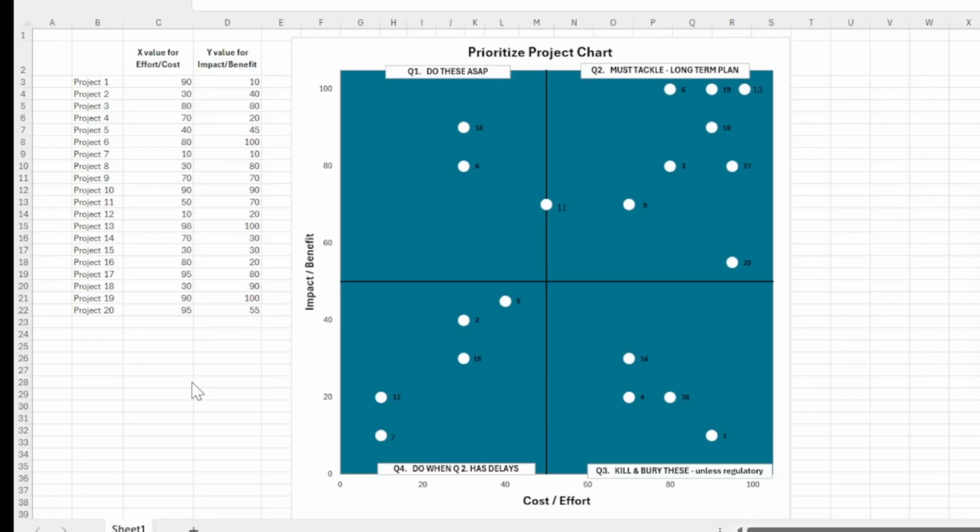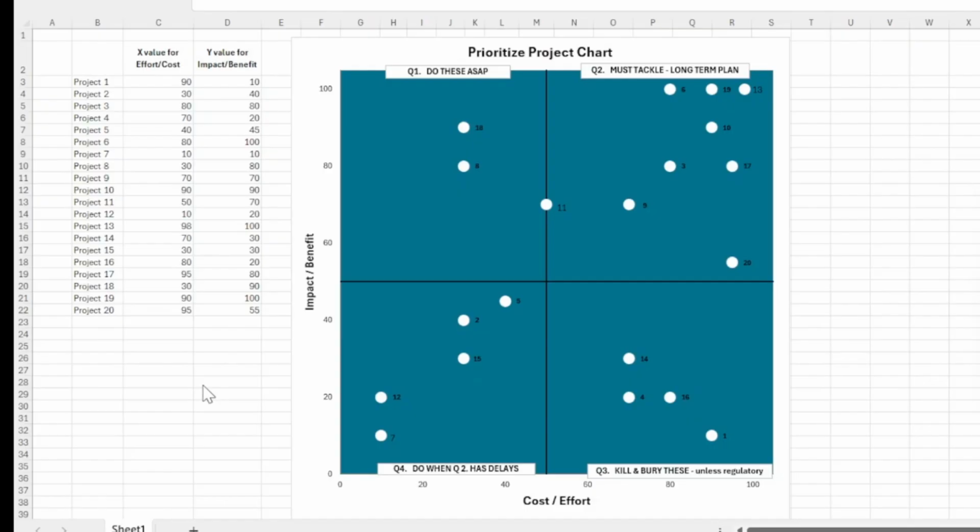How to read the four quadrants. The scatter diagram is divided into four quadrants by a vertical line and a horizontal line that cross near the center of the chart. Understanding these four zones is the key to using this tool effectively.